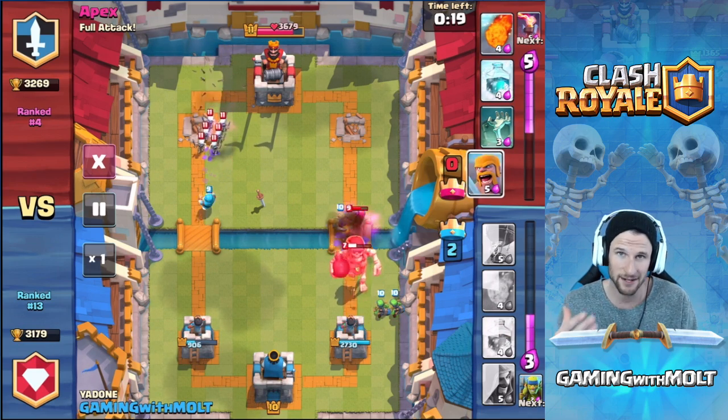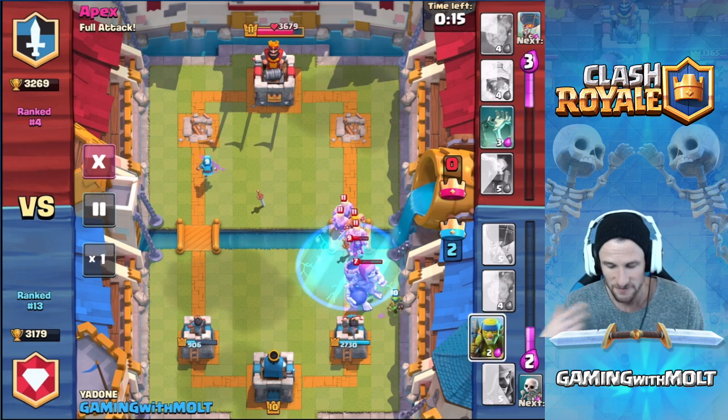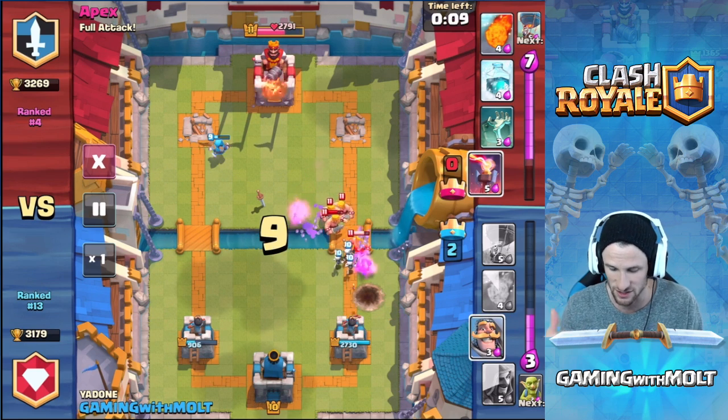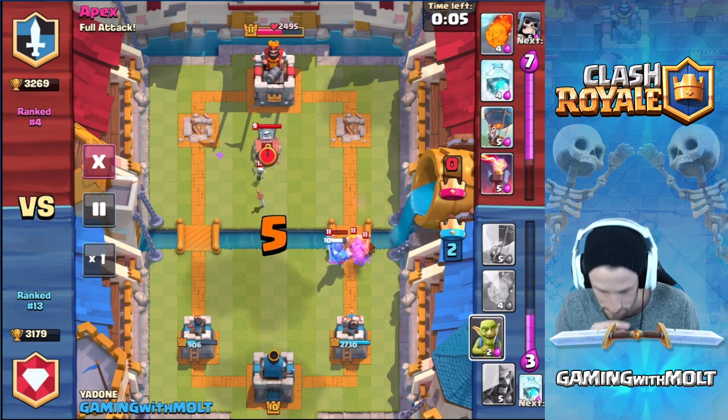So again, even if that freeze hadn't messed up, we still would have defended the left side of the base. 15 seconds left. I'm just going to start dropping off some troops here. I'm going to drop off my skeletons. I'm going to drop off everything. We're just trying to keep our tower safe at this point. Drop off the knight. Well played to him.